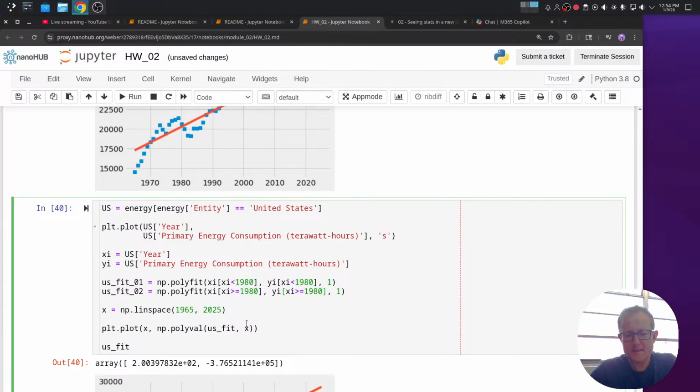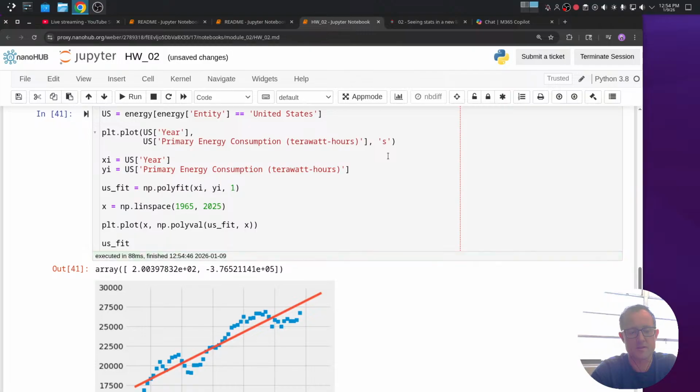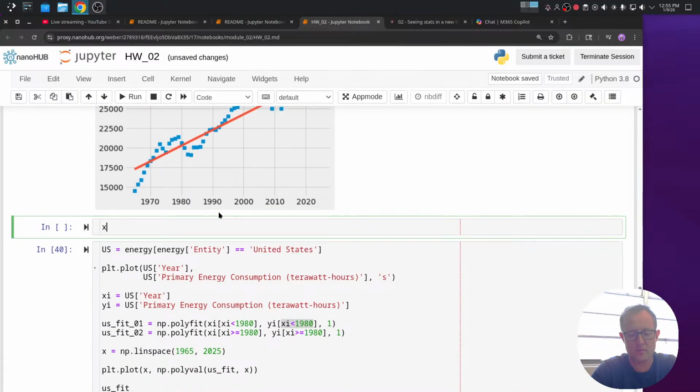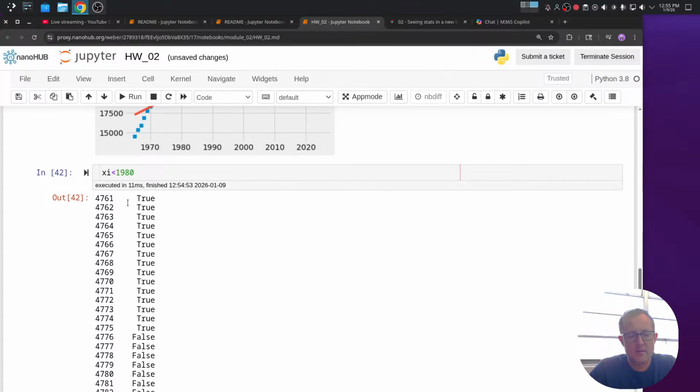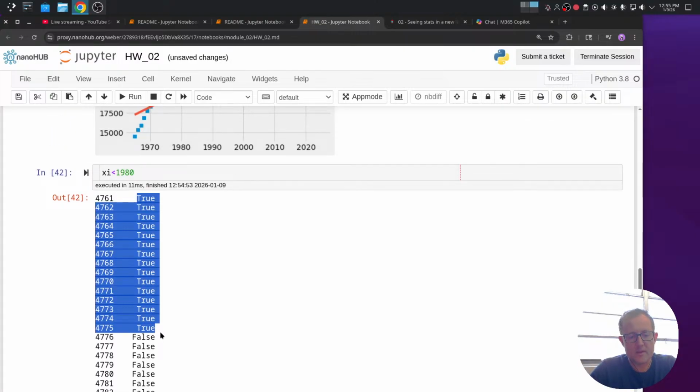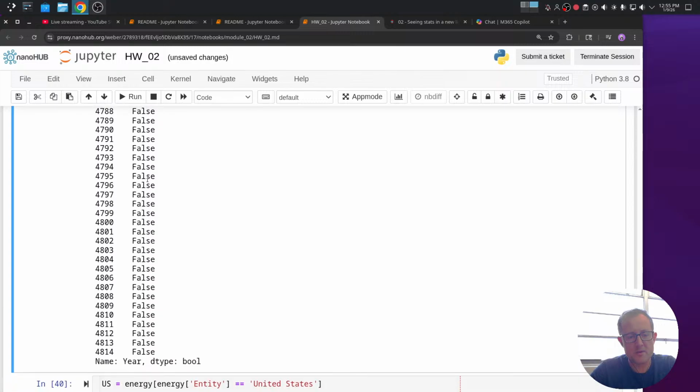You might be looking at this thinking like, well, why is he using XI in both of these cases? And really what I'm doing here is called Boolean indexing, where I'm creating a whole bunch of true false statements. So I'm creating a new XI less than 1980. So I get a whole bunch of trues and then a whole bunch of falses.